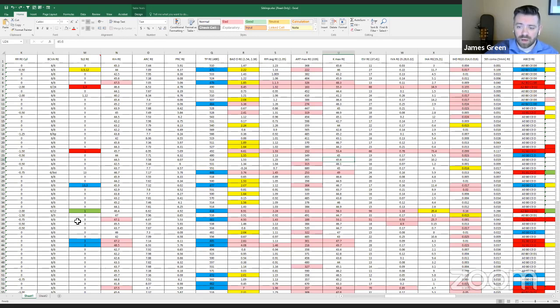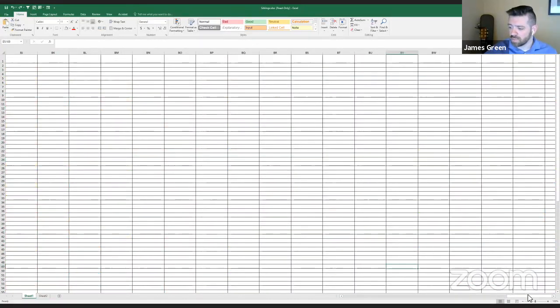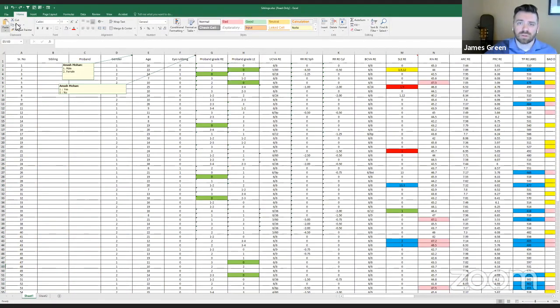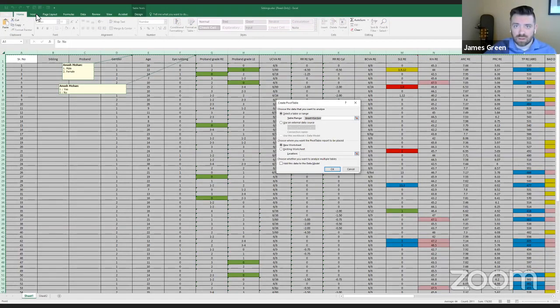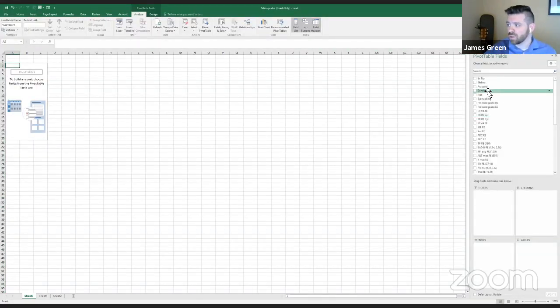Okay. And then this is also an opportunity, perhaps, to use the pivot table elements. You can select the entire sheet, create a pivot table that is the entire set, and then you can create your own columns and rows to compare.